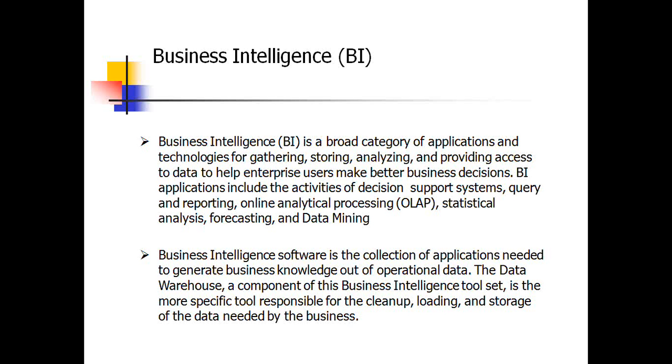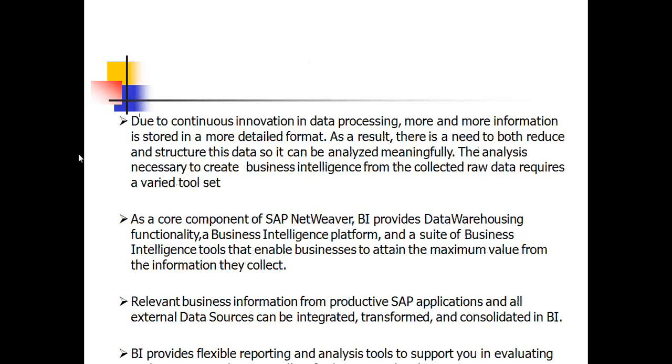One component of this business intelligence tool set is more specific to the data needed by the business. So, bringing data from the source system, we are refining it, and we are making reports on that particular data. With innovations in data processing, more and more information is stored and structured so it can be analyzed. It will also have historical data, like from 2000 till now, which would otherwise take lots of effort and lots of time. So it's a SAP system, and we do an analysis.